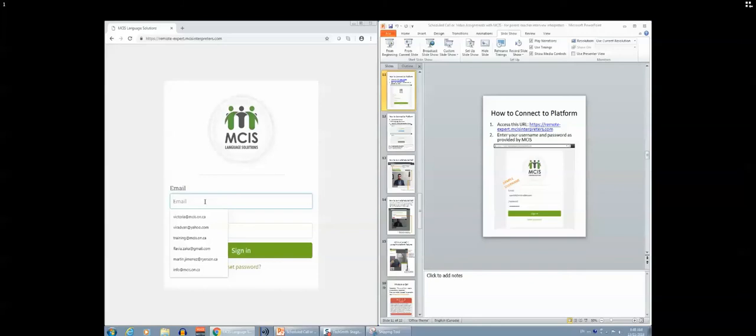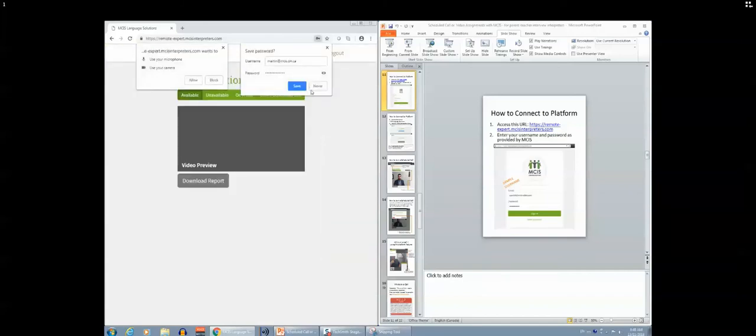Then click on Sign In. You'll get a question about whether you want the platform to access your microphone and your camera. You want to click on Allow. Then you will be connected.